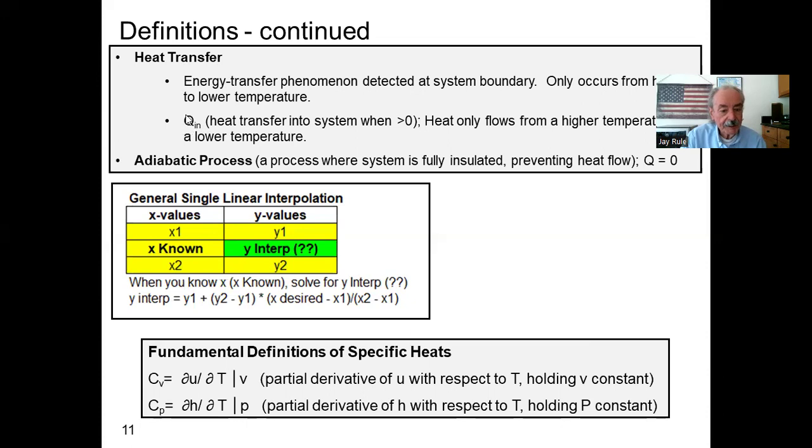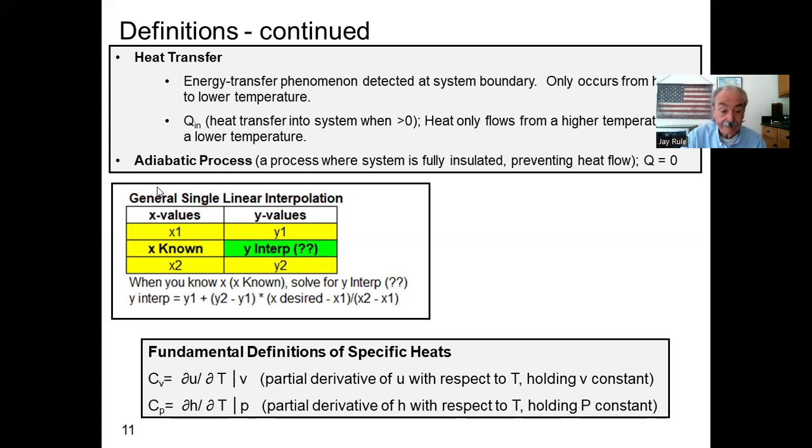And remember, the textbook just has Q, capital Q. If you're working with me, I always write Q sub n, Qn. That's a positive number when heat is added to the system. So when heat is rejected from the system, Qn is negative. Qn is less than 0 when heat is rejected.